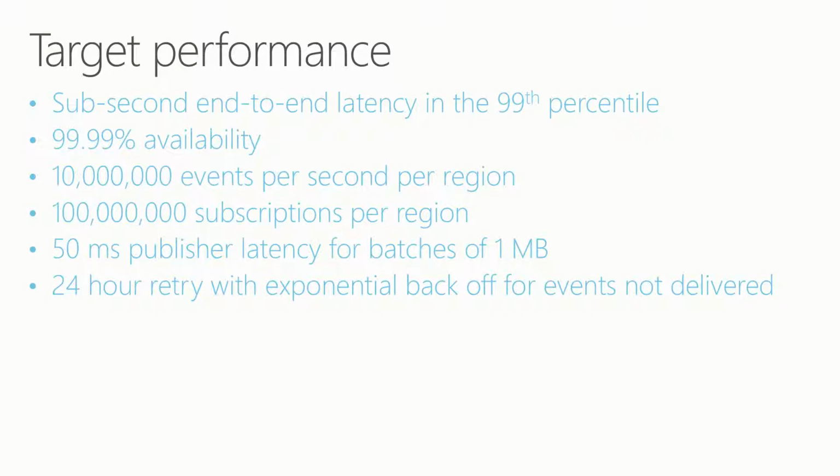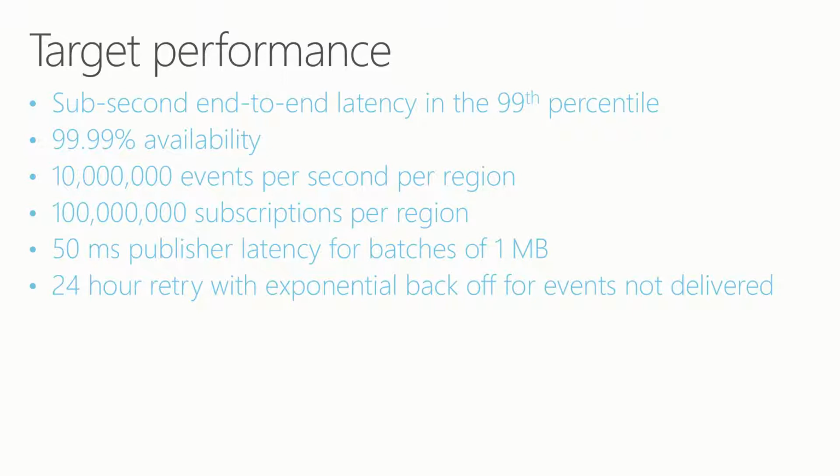We're also building for very high throughput. So we're talking 10 million events per second per region is what we're aiming for. So you can build a small app that you're just beta testing on our platform, or you could be a Fortune 500 company that is sending critical data through us at very high throughputs. Doesn't really matter. We can scale out horizontally incredibly quickly to be able to handle your throughput.